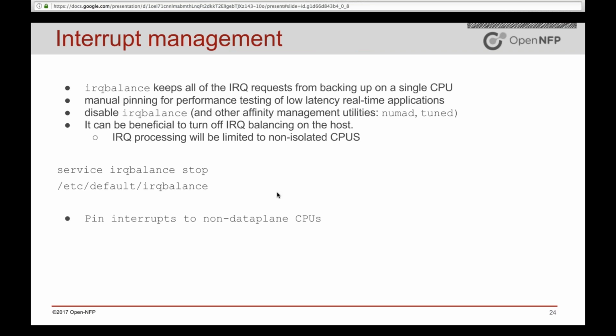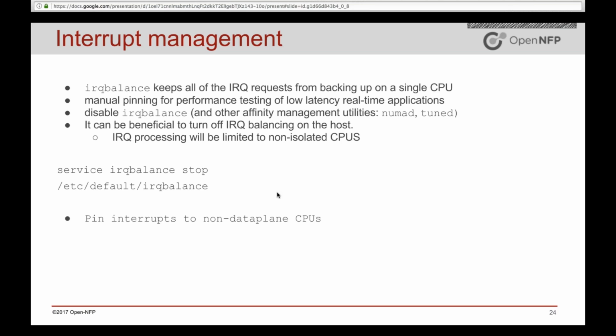We talked about extraneous interrupts, and there are other sources of interrupts that you need to isolate as well. We talked about system management interrupts generated by the server, by the BIOS. But in addition to that, the operating system has many tasks running that generate interrupts for various things, timer interrupts, and so on and so forth. It is necessary to isolate those as much as possible away from the data path. So there are a couple of techniques that are required here in order to do that successfully.